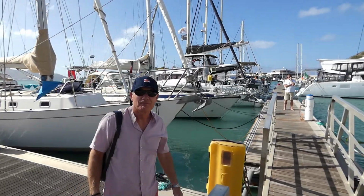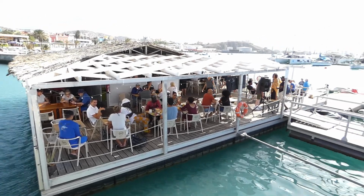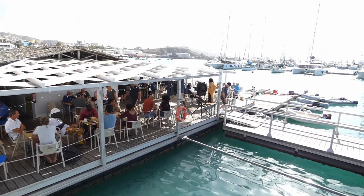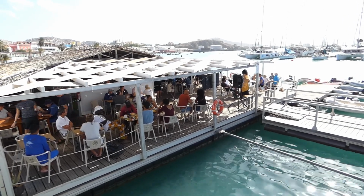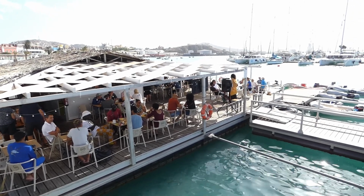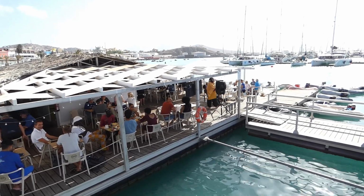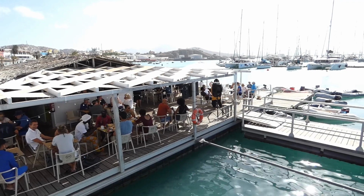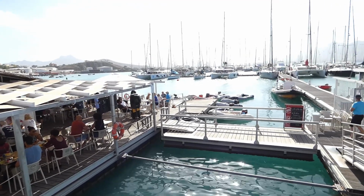How was it in total? It was okay overall. A few issues on the way, but this is our floating bar, so when we first arrived we wanted some internet, and this is the place to be. It's busy, it's noisy, music playing this morning, which is quite nice. It is a holiday today, so most of the shops around are shut. Most of the main offices are shut. Yeah, so everybody's here in the bar, I guess. So we're going to have a meal out tonight, we think, but we're going to go for a wander now and show you around.